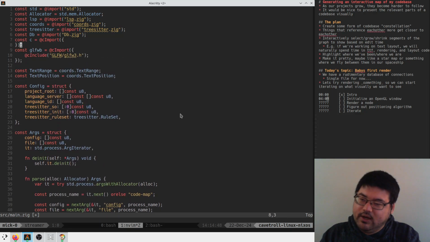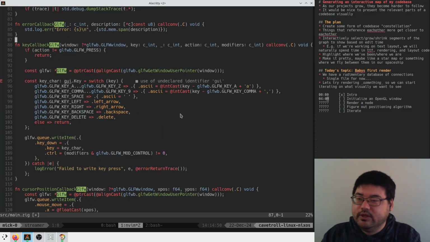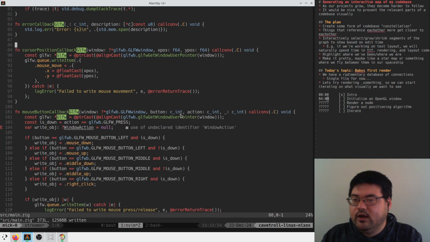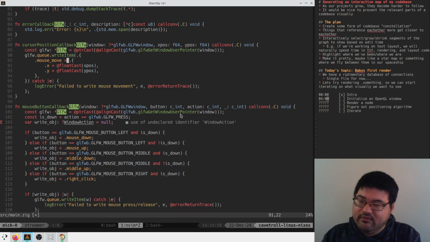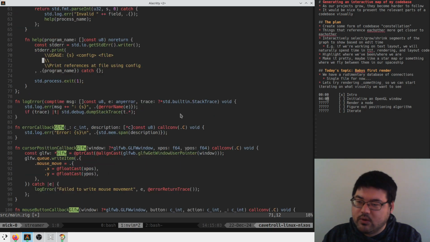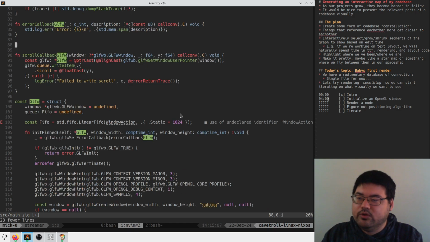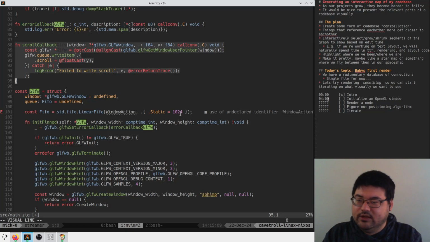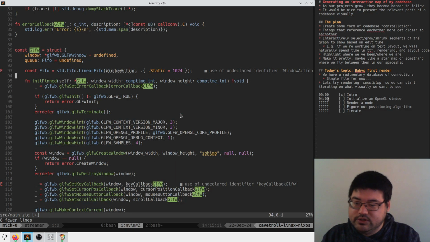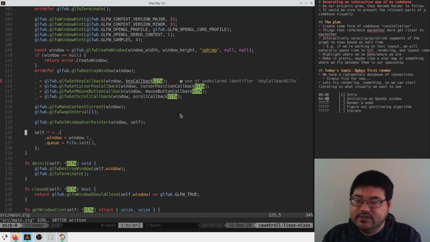Include the GLFW header, and then presumably, I think that we're not going to do any keyboard handling right now. Cursor handling we probably will have to do, but I think we're probably missing a struct definition that's required for this. So let's ignore this for now as well. We'll just ignore everything but trying to get the window open. So we just won't set these callbacks that don't exist anymore.